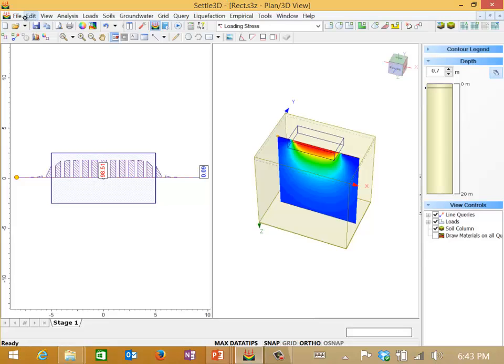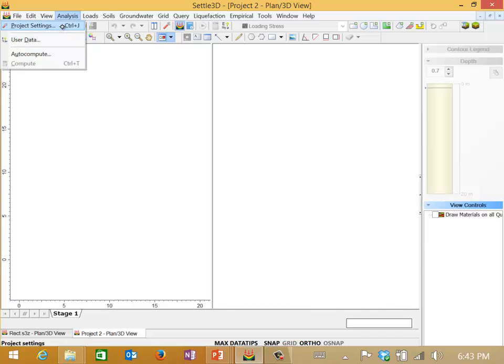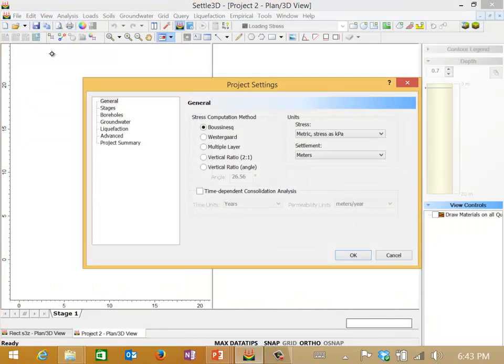I'll just try and run one from scratch. So I think I'll just do a new one. It's a little confusing how to use this. I think if I just run through this, we'll show you what's really going on. It's kind of weird to start this thing, but you always start from analysis. You always start from project setup.